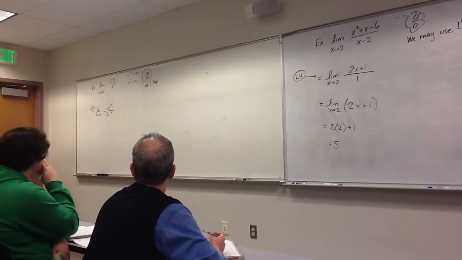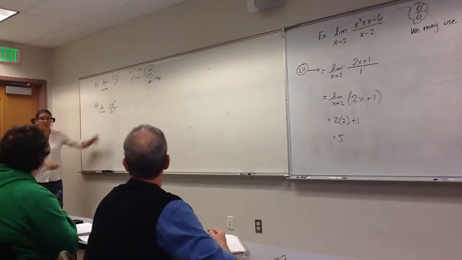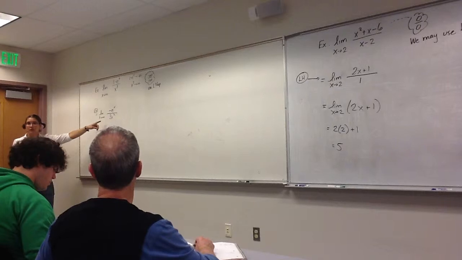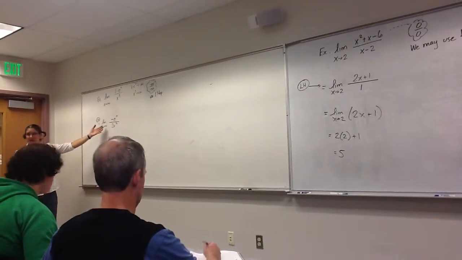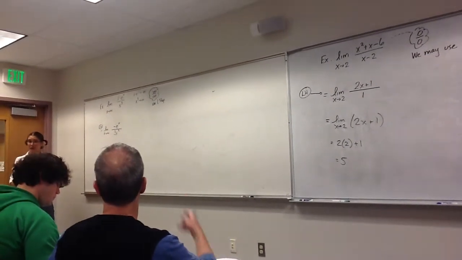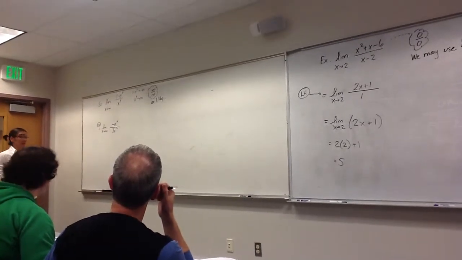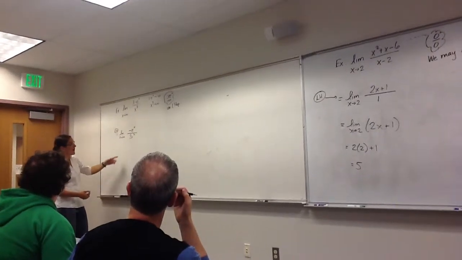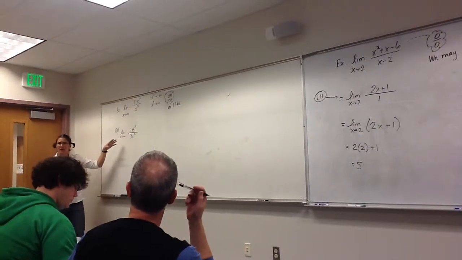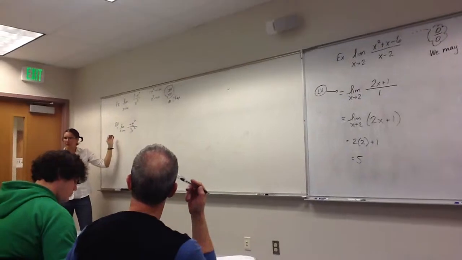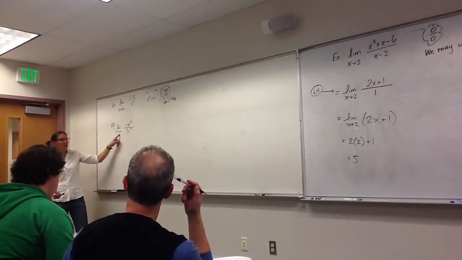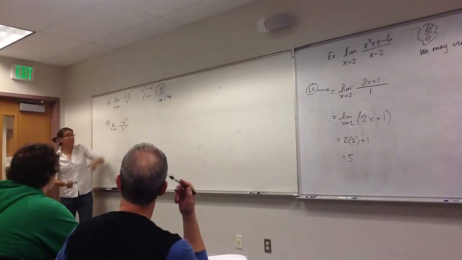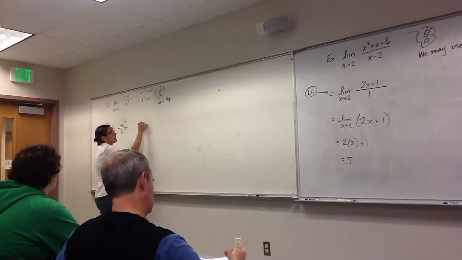All right, any questions about that step right there? We just applied L'Hopital. All right, so I look at this now and I say, okay, what am I going to do with this? I don't know. So I look at it again and I say, well, what kind of a fraction do we have here? If I analyze this whole limit, as x gets really big, my numerator is getting really big in the negative direction. So our numerator is going off to negative infinity.